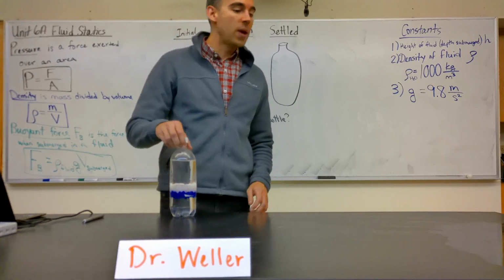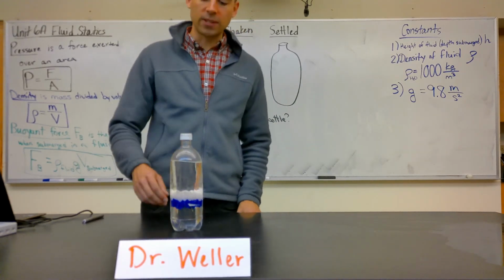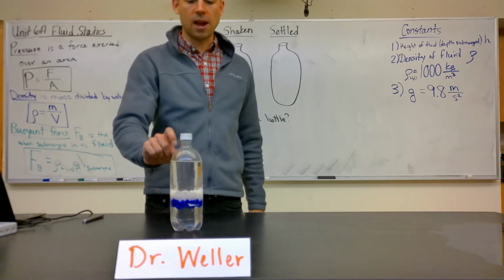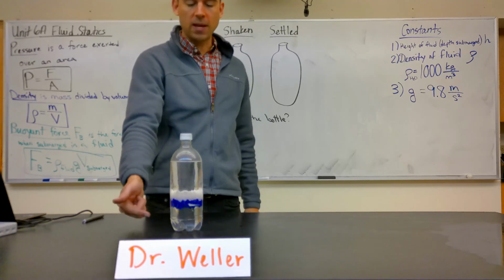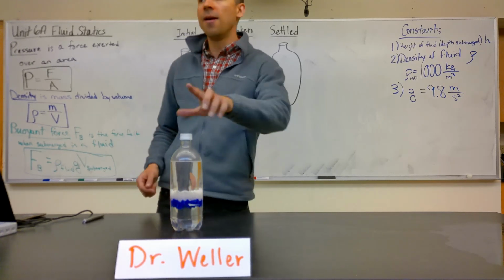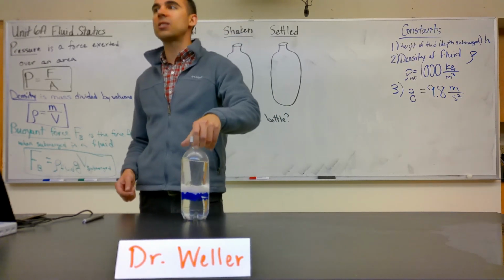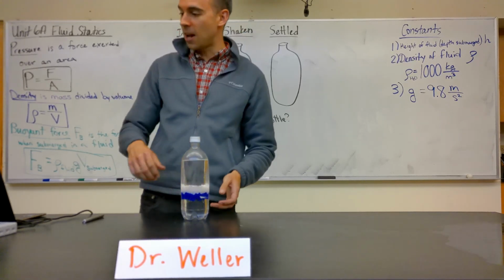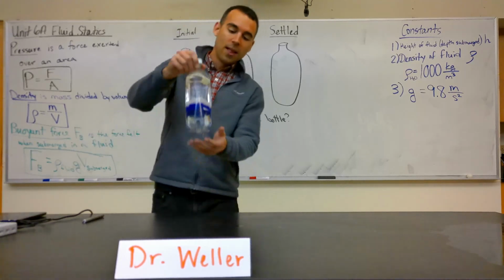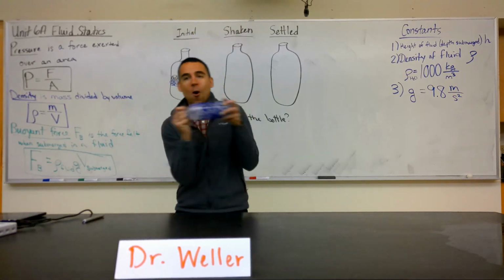So what you may not realize is that there are 4 different substances in here, excluding the air. So we have air, we have one fluid, we have white beads, we have blue beads, and we have another fluid, actually. Let's see if any of your guesses were correct. None of them were correct on what will happen when we shake this up. So, let's give it a little shake.